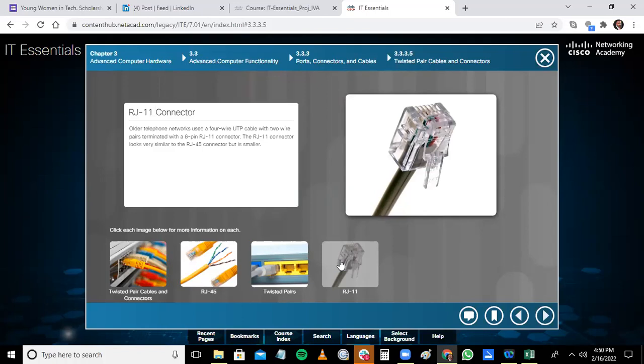Older telephone networks used a 4-wire UTP cable, with 2-wire pairs terminated with a 6-pin RJ11 connector. The RJ11 connector looks very similar to the RJ45 connector, but it's smaller. So that's how you see the difference. It's always smaller, and the wires are not as firm as you have in the RJ45.